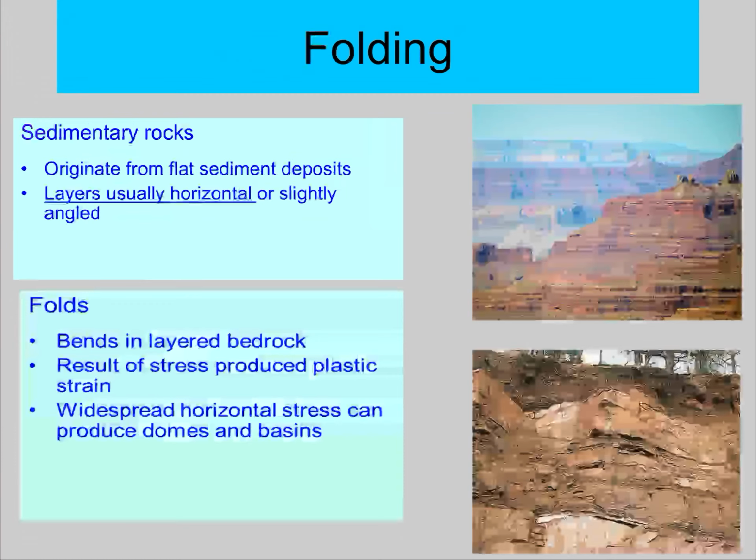Now, folds are going to be bends in the layered bedrock that we see here that are a result of stress producing plastic strain. So this is strain that cannot be undone. It's not elastic, but inelastic change. So when we have widespread horizontal stress, it produces unique features like domes, which are raised areas, and then basins, which are like bowls.